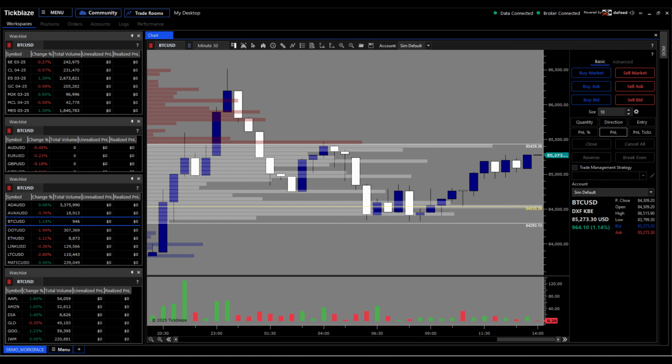Now, most traders that are just getting started get excited about jumping in and trading with real capital, but we've all known, if you've been around the block for a while, that you always need to practice in sim before risking your hard-earned money in the live markets. The thing about TickBlaze is that we've built the ability for you to use simulators and create multiple accounts so that you can practice different strategies, different tool sets, you can approach different markets in different accounts, and therefore you have the flexibility to test your skill and use money management and risk analysis properly before going live.